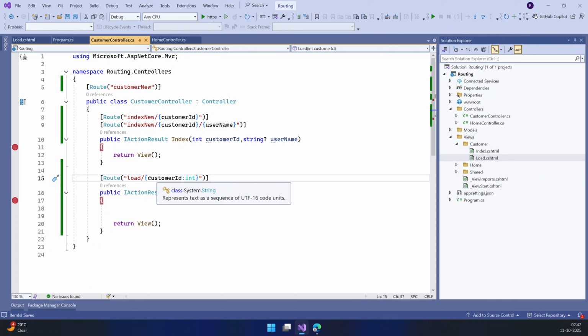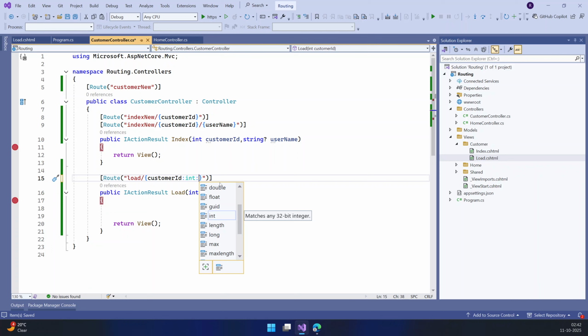Now I'm saying that this customer ID is an integer and it will not accept any other value. Although it is already an integer, so that will not make any difference, I can even combine multiple route constraints. I can put another colon over here, give min, and pass the parameter as 1. Now with this in place, I am forcing my MVC route table so that the customer ID in this action method will only have a value that should be minimum 1. It will not accept 0, it will not accept anything negative.